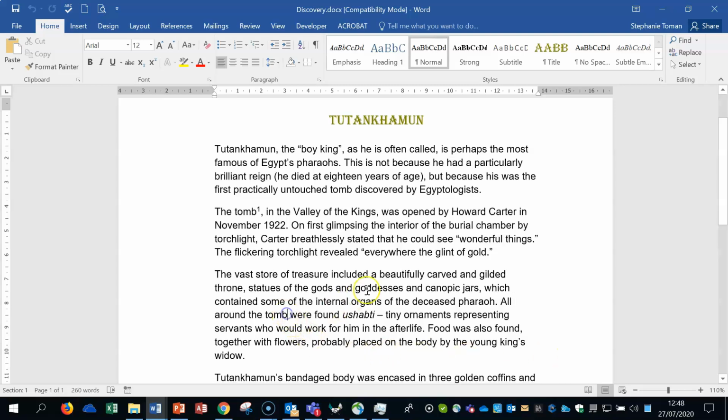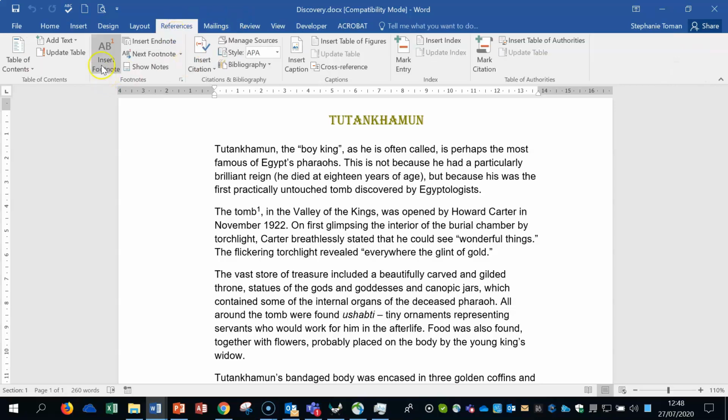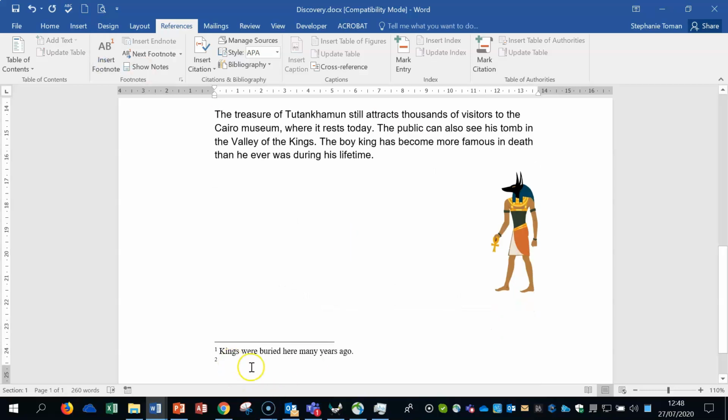And there we go. So sometimes it's not highlighted like it was when we were demonstrating in learning. Notice there's already one in there, hence the reason it's going to be number 2. So let's go to the references tab as we find all this stuff, and we've got an insert footnote there. It's come up as number 2, and then it's going to be the text, evidence was found of early grave robbers, and that's that bit done. So that's nice and quick.